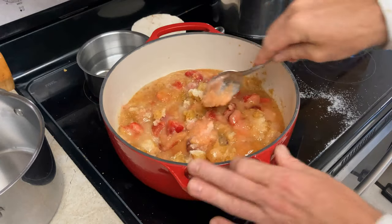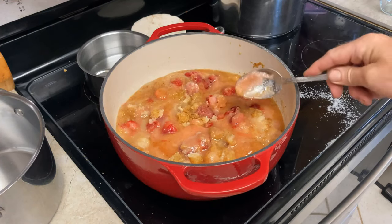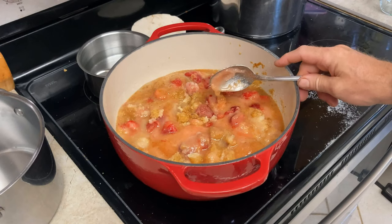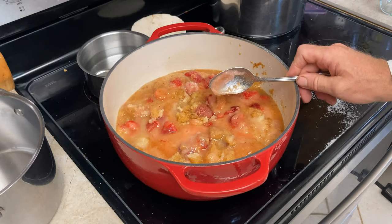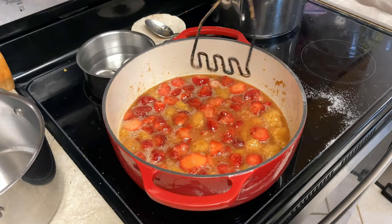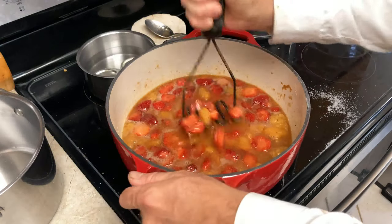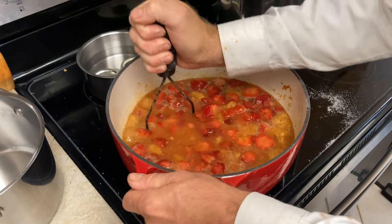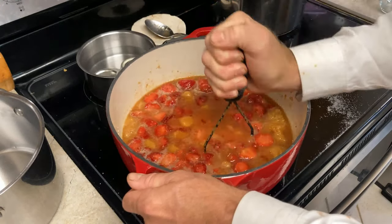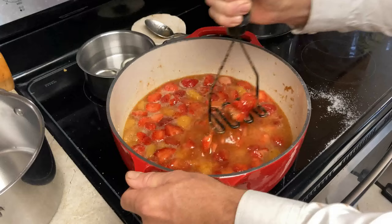I am going to be using a potato masher here to get some of these big chunks down, the strawberries, get them more into a mushy state for the jam. And we're just going to cook this for about 30 to 40 minutes. And here's a little bit of the potato masher action. Woo, be careful. That could be dangerous. Gotta do that gently, I guess. It does say gently. You don't wanna splash this everywhere. Breaking up the strawberries, breaking up the hunks of loquat stuff.